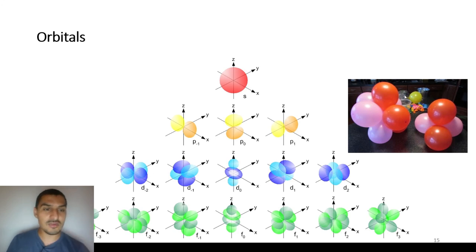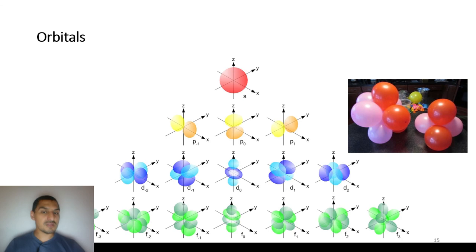It's exactly like when you get balloons and you tie them together in this shape. So you have balloons going in the X direction, balloons going in the Y direction, and balloons going in the Z direction. And this is exactly how the electrons rotate in the orbitals of the P subshell. So one orbital, we call it Px, and then Py and Pz. This is Pz. And you see the electrons going this way, electrons going this way, and electrons going this way, exactly as the balloons are shown in this photo.